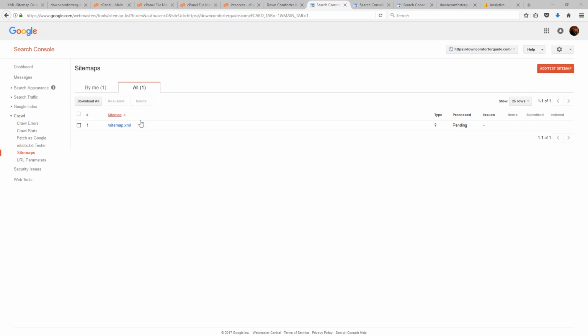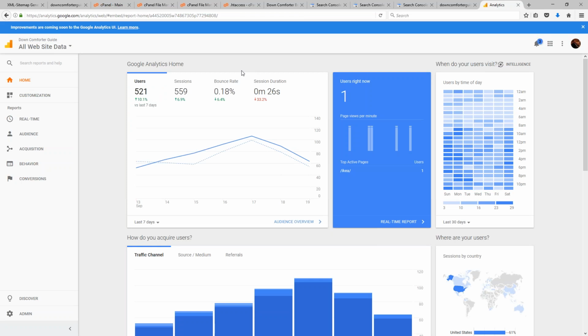So once we have Google Search Console taken care of, this is something we can revisit in the future to see how the progress is going in terms of the secure site getting indexed and the non-secure site getting de-indexed. But beyond that, our work here is basically done for now. So the final piece of today's lesson has to do with Google Analytics. Now, this piece is not necessarily quite as important.